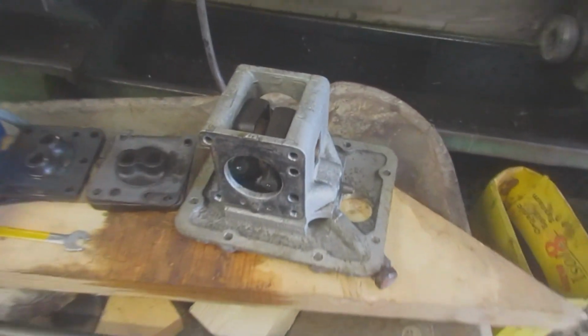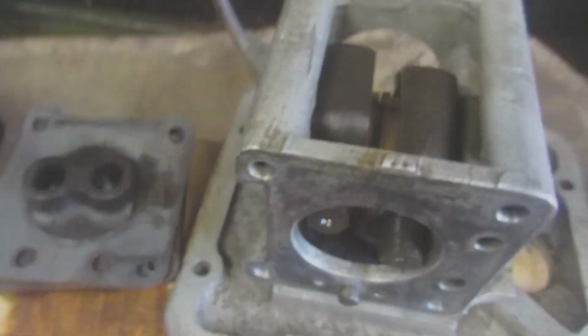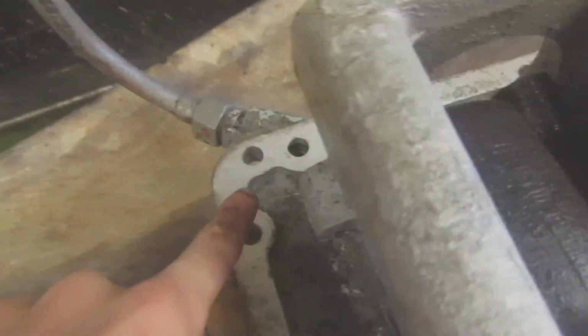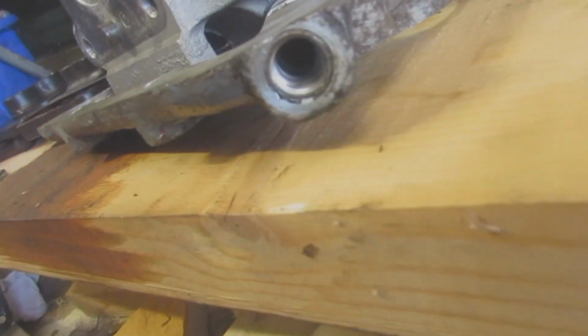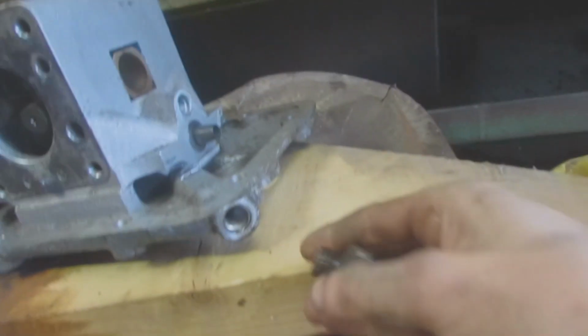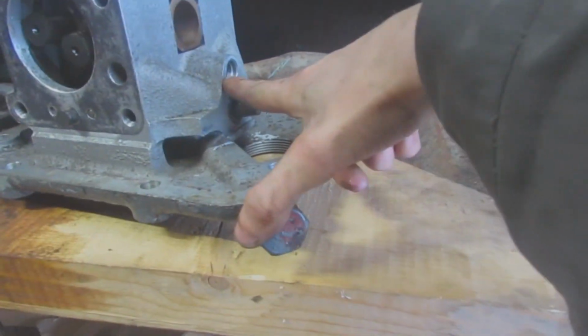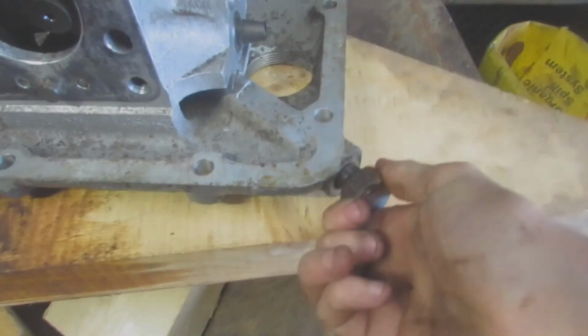So then you come in here and this is the pump now. It's all been cleaned. All the channels are clean, all the passageways. So this one, and take that out. This one. All clear now. They were really gunged up. The blow off valve has been cleared. And then obviously the main one. Hang on, just put that back on.